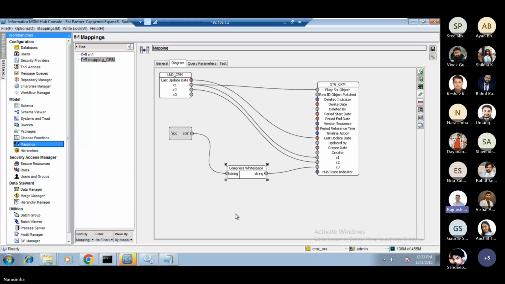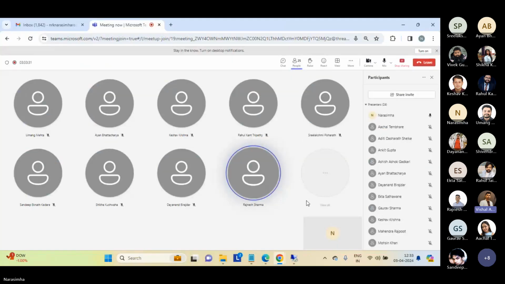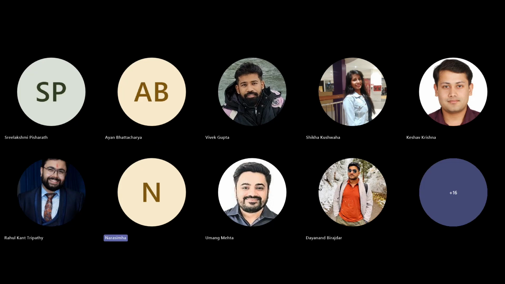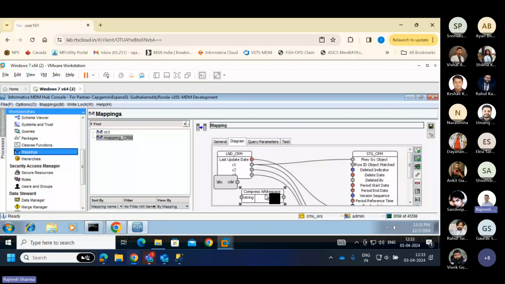Narasimha, I'm not getting the string component for this compressed white space function. Can you please share? Just change it to the expanded mode, Rajneesh. Right click on that compressed white space. Oh, okay, got it, thanks. Make it full screen.